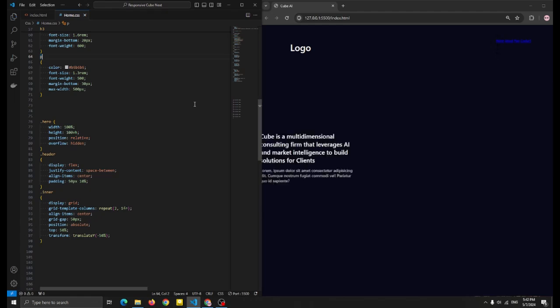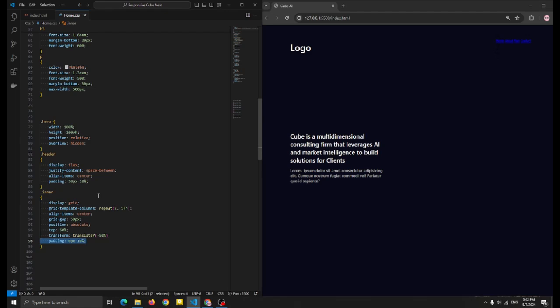And now let me add the padding, so we have padding on the left and the right, guys. I'm just going to copy and paste it and make sure it's padding 0 pixels and 10% for the left and the right. Here we go. Okay, so this is our inner, and also I'm going to add the width just in case we need it. Okay, so this is the basic stuff.